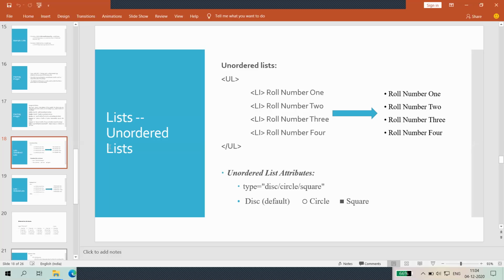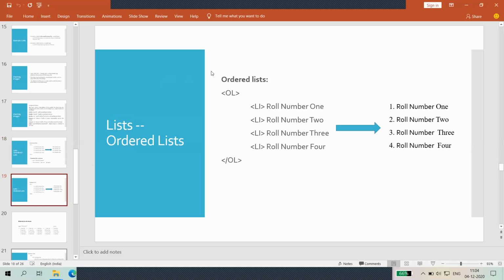Let's go for the next one. We have the ordered list, OL. First of all, we have to start the OL tag. In the OL tag we have to start LI, and the meaning of LI is list item. And then at the last we have to close the OL tag, and that is the output you can see.